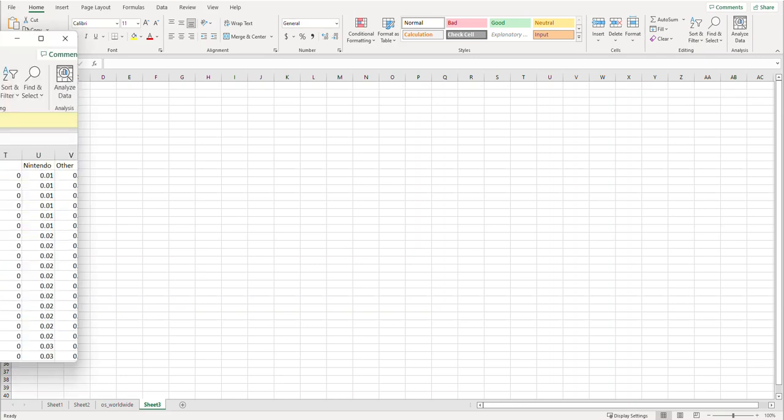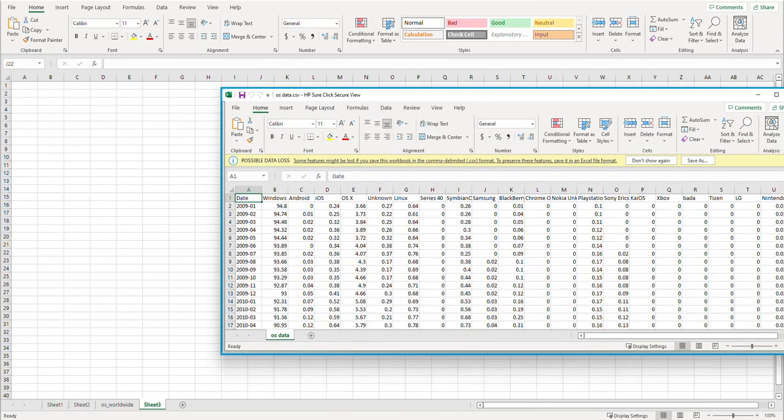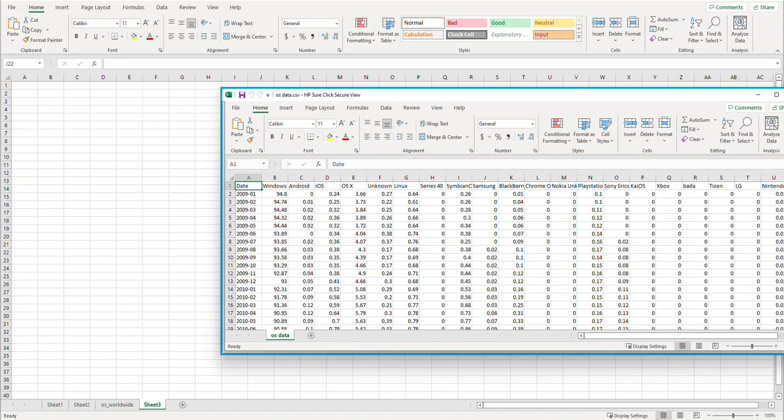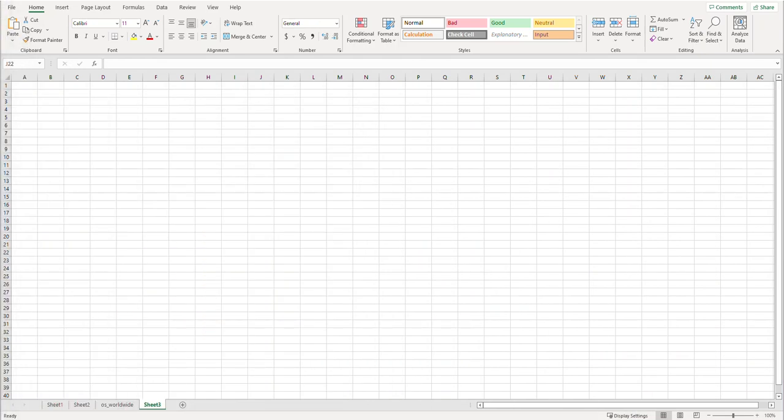It's not allowing me to bring it in that way. Okay, so if that's not working, let me just copy everything and paste it here.